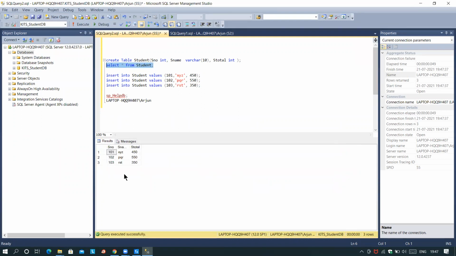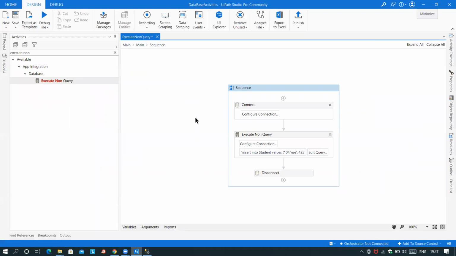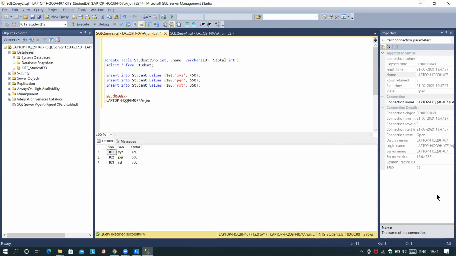Click here. I have 3 rows: 101, 102 and 103. Right now I want to execute this use case. In this one we have an execute non-query, so it will insert and one more extra row will be added. I will show you right now.